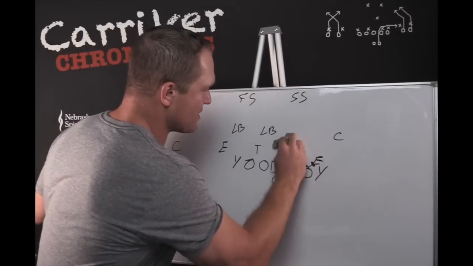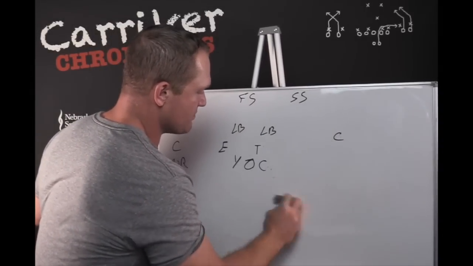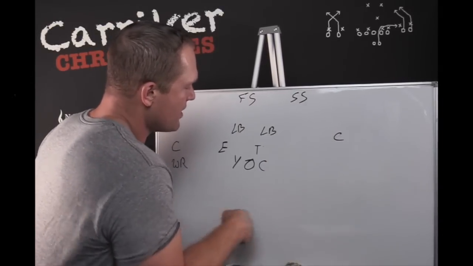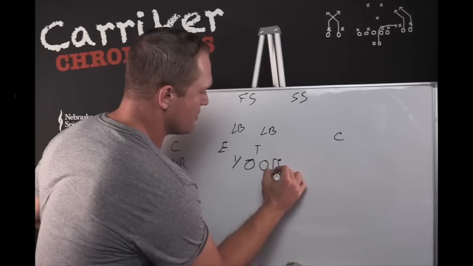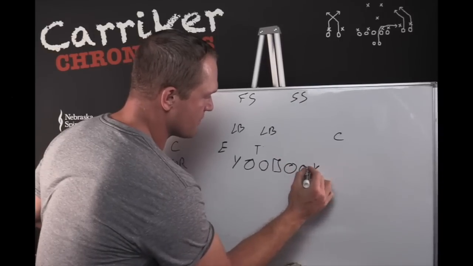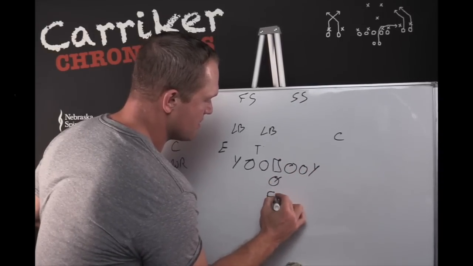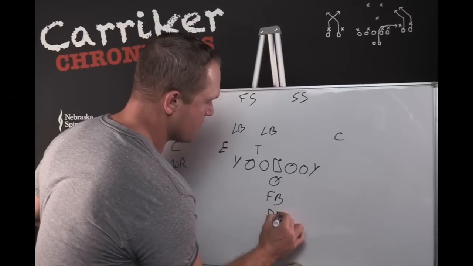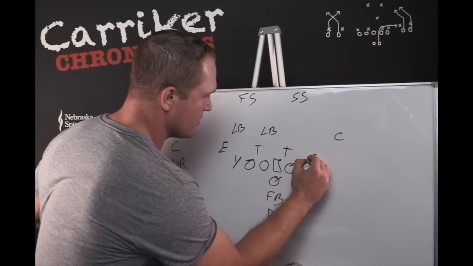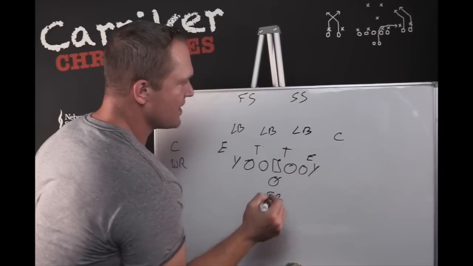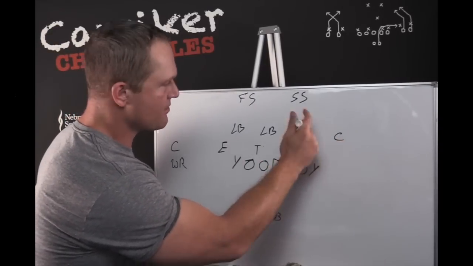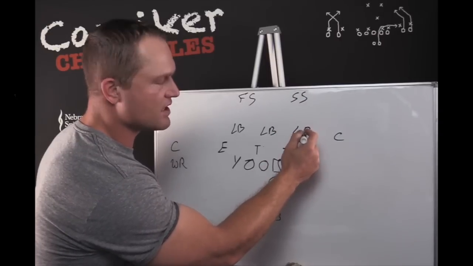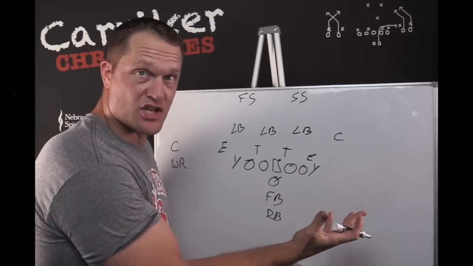But let's get back to the option. Okay, I won't spend all day on all these million different blocking schemes that you can do. Let's get back to the basic option play here. Okay, this is why I don't want to keep redrawing lines over and over. Quarterback, fullback, running back. You got tackle and backer. Okay, now right now, the corner is kind of the eighth man in the box. Most of the time you try to bring the strong safety down, depending on how much success you're having.